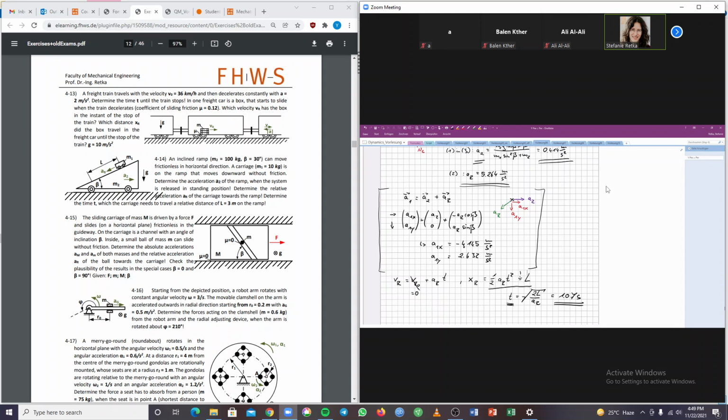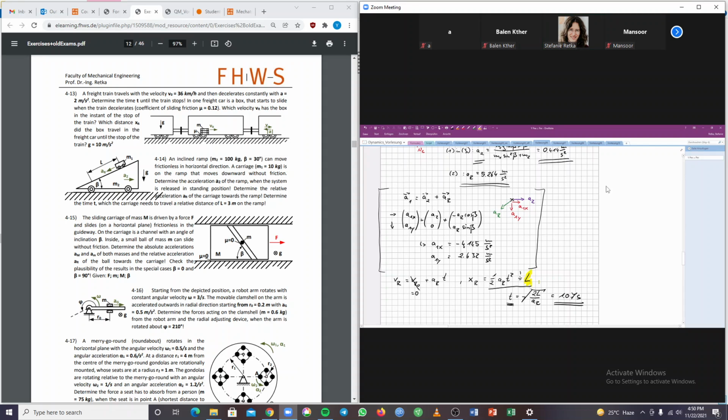Okay, if not, then let's have a look at one more. Sorry, Prof. I didn't really understand the formulas you used here in the equation of motion. When we have VR equals ART, did it give us the value for XR, or are we going to calculate that? No, it's given because it asks for the distance of 3 meters.